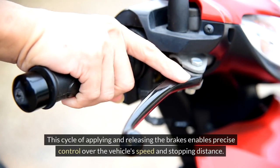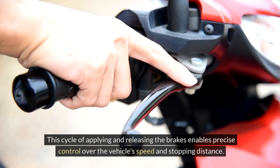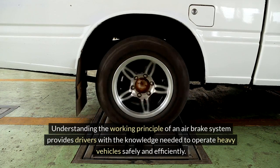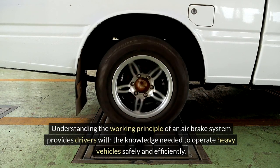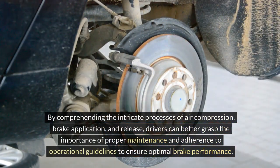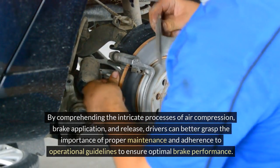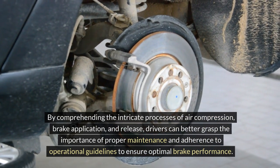This cycle of applying and releasing the brakes enables precise control over the vehicle's speed and stopping distance. Understanding the working principle of an air brake system provides drivers with the knowledge needed to operate heavy vehicles safely and efficiently. By comprehending the intricate processes of air compression, brake application, and release, drivers can better grasp the importance of proper maintenance and adherence to operational guidelines to ensure optimal brake performance.